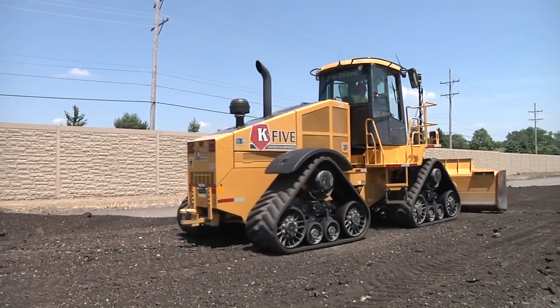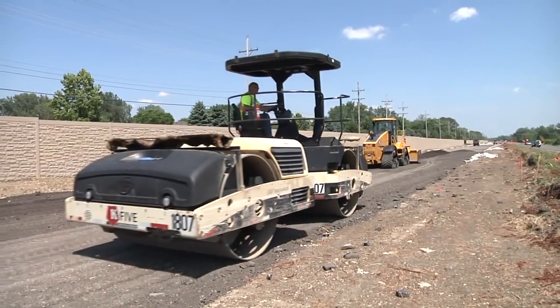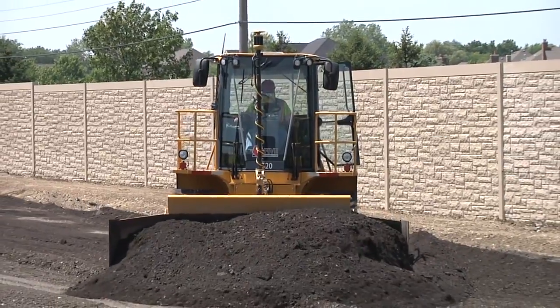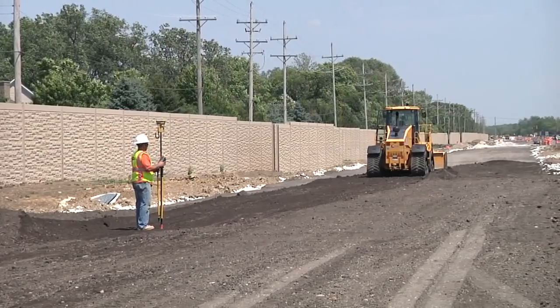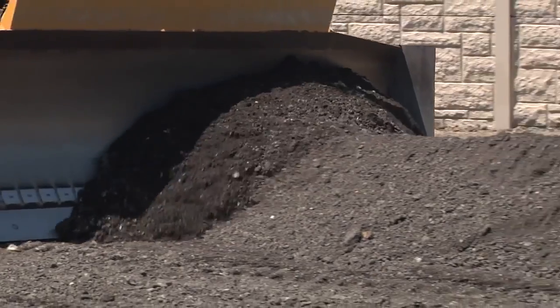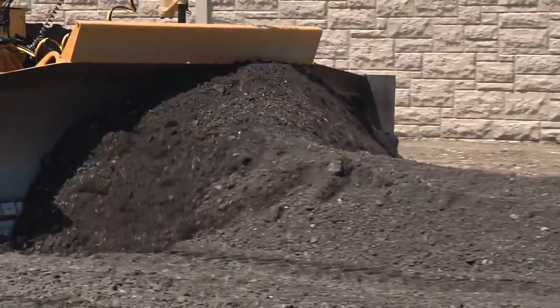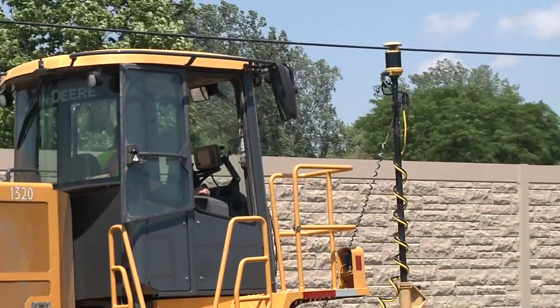We did evaluate the other systems out there. We like the flexibility of the TopCon system, and so when we went to TopCon and asked them, who are you going to be marketing to? They said to you, the customer, and you decide what equipment you want to put it on. And that was a great point for us. We wanted to have a system that was adaptable to the different brands of machines we had. Some of the competition seemed to be married to a certain brand. We didn't like that. We want to control the flexibility of our system. With TopCon, it offered that flexibility, and that's why we went with that one as opposed to the competition.